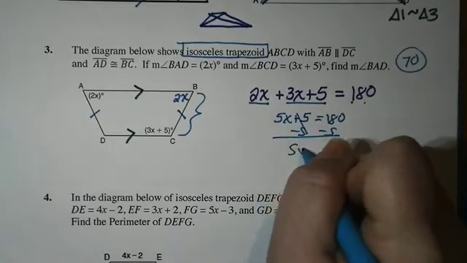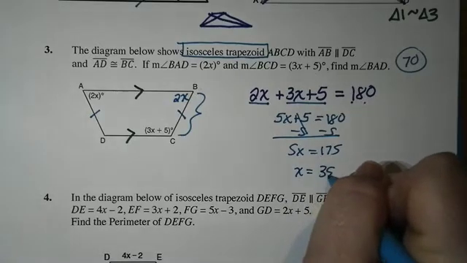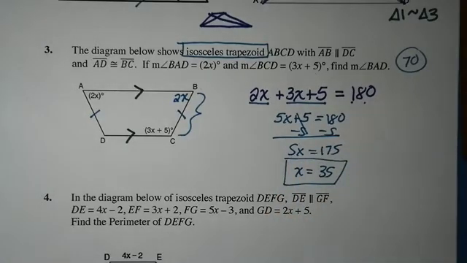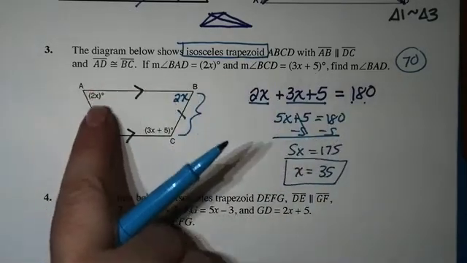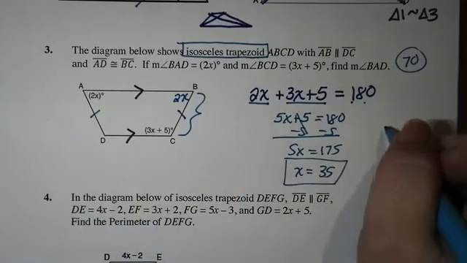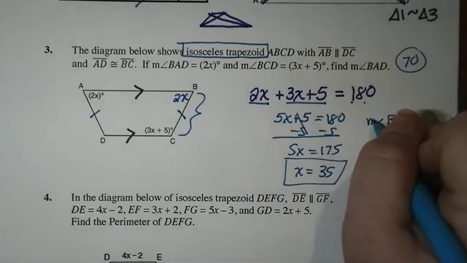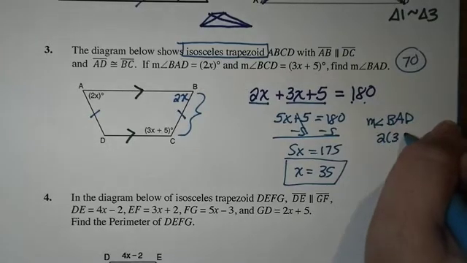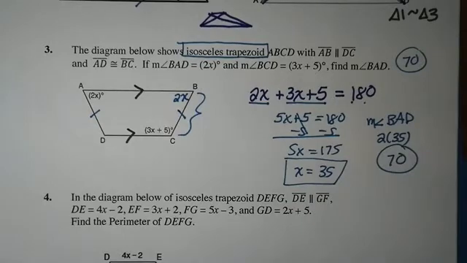It is not enough to just solve for x. All right, if you pick the choice or just leave the answer as x equals 35, you're not going to get credit for that. We're looking for angle BAD. BAD is that angle there. So angle BAD is equal to 2 times x, which gets us 70 degrees. All right, that wasn't so bad right there.